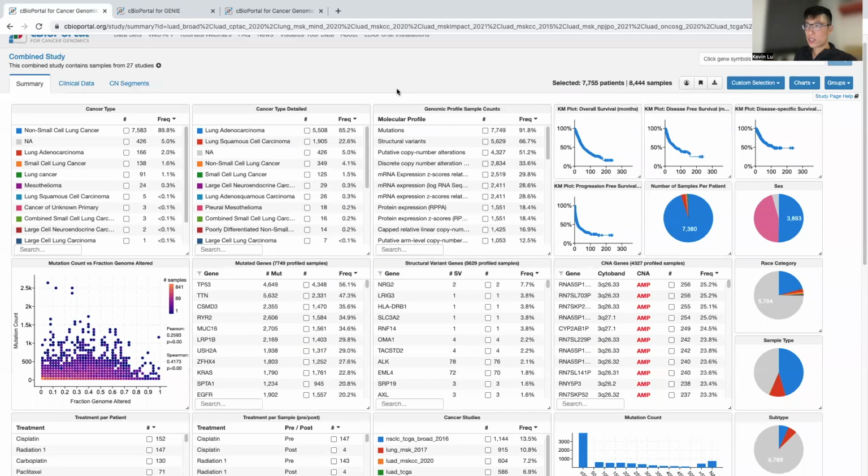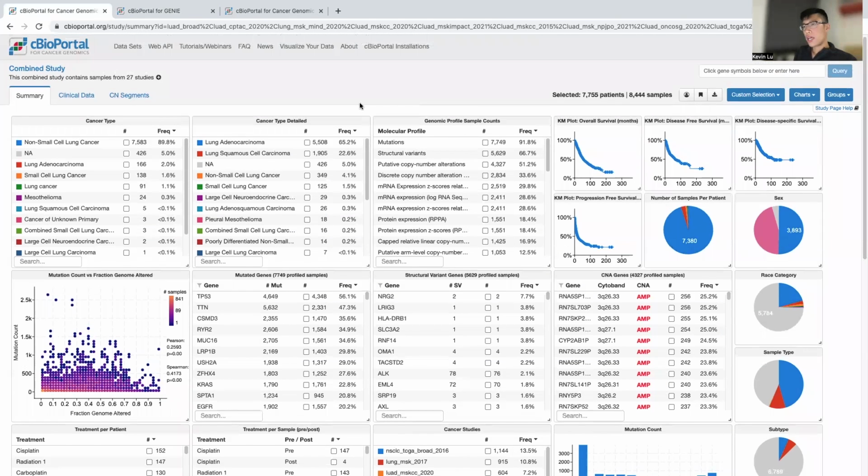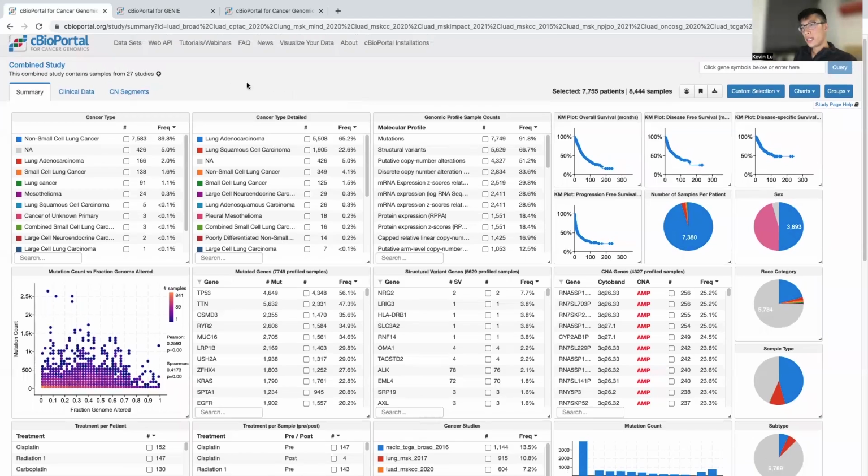And this is a general summary of all the studies. A couple of things you can see: the cancers in these studies, and also the type of histology. For example, let's say I want to look at patients with lung adenocarcinoma, then you would want to filter by clicking over here.